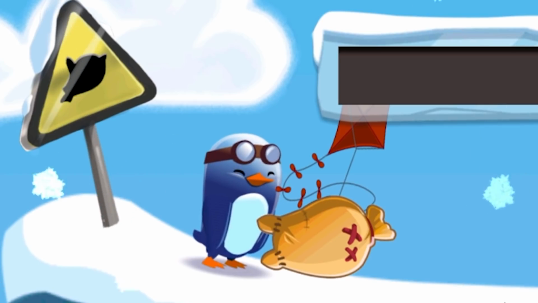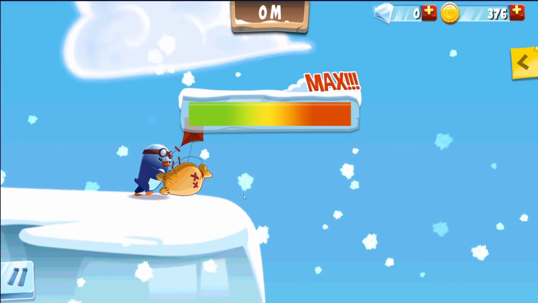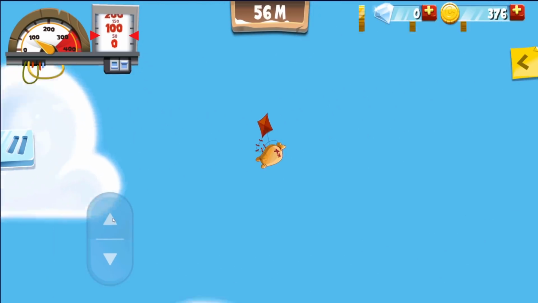Today we're gonna make more things that shouldn't fly. And at least this penguin is smart enough not to use himself. We gotta click away till we get max trajectory, max momentum. I don't know what it's called. Then we're just going to send him into space, hopefully collecting coins along the way.